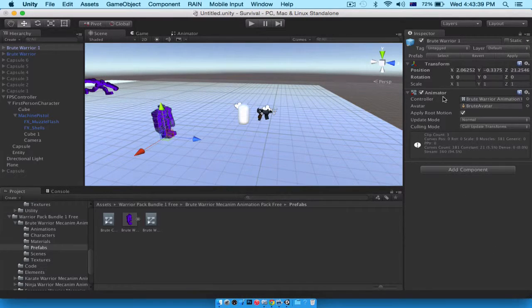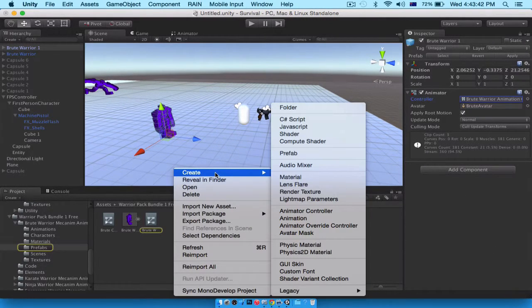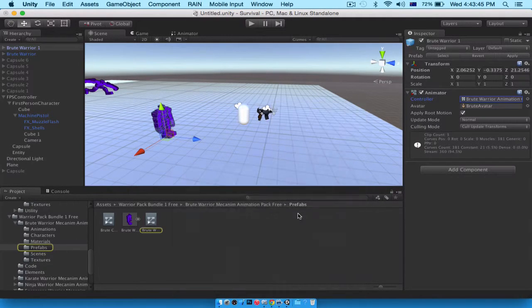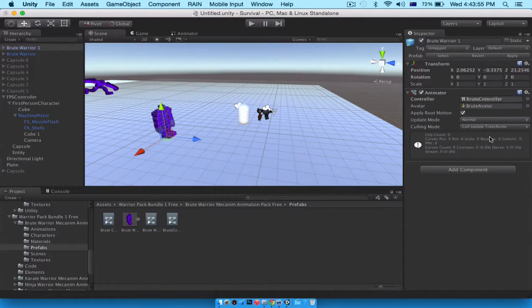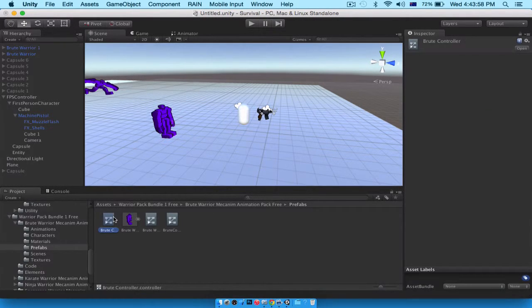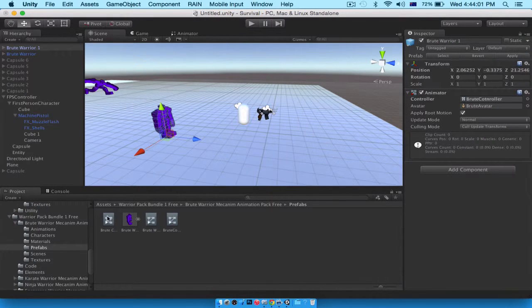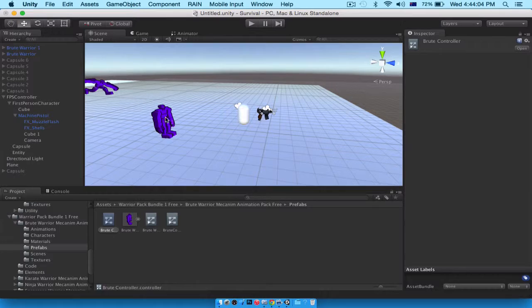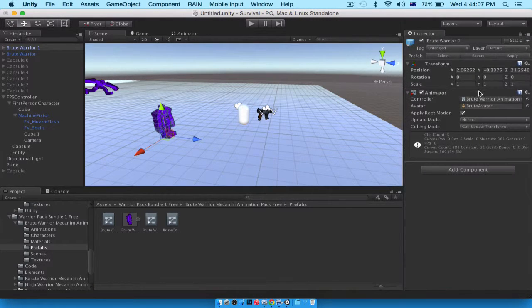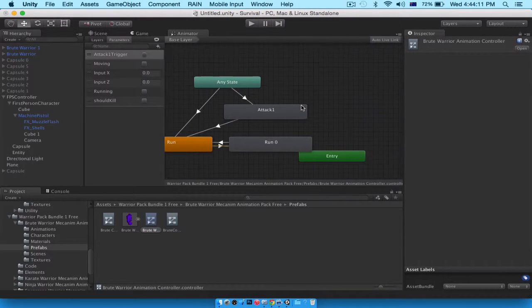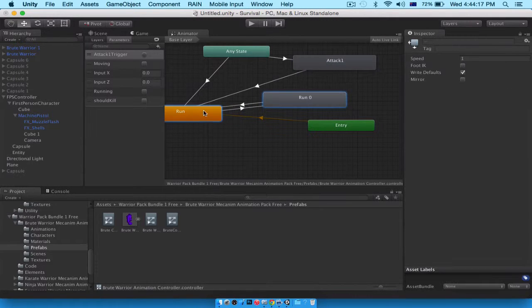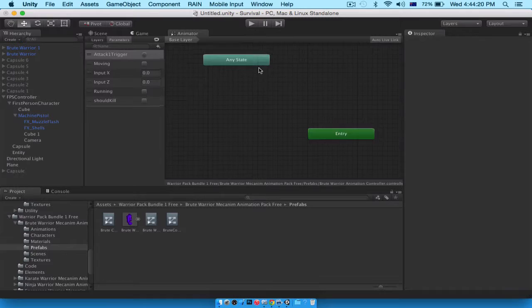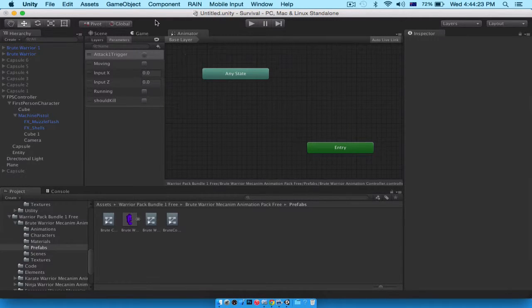After that, we're going to create a new animator controller. So write new and then write brute controller with no space, and now drag the brute controller in here. But actually, we'll use the default one given, so we don't need to change that. Make a brute warrior animation, and when it starts it would actually be nothing, and we'll fix that soon. And I'm gonna delete these three, and we will see that later.